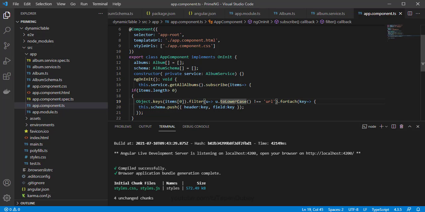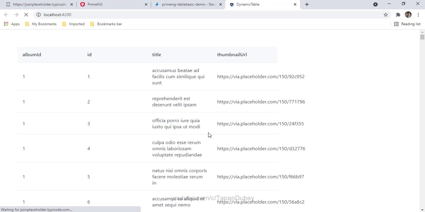So it's saved. Now again go back, and now I am not getting URL. Okay, so our one problem is resolved.